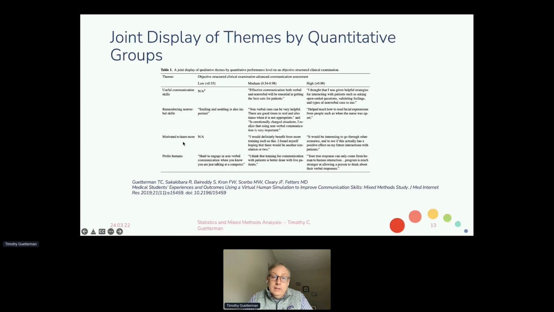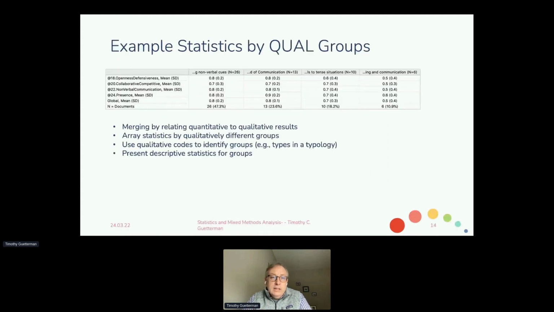So here's just one other example, looking at statistics by qualitatively different groups. So if you have, rather than quantitative groups, qualitatively distinct groups, say it's a typology, and you have different types, you can look at a statistical profile of each of those groups based on your document variables. And that's what you see right here.